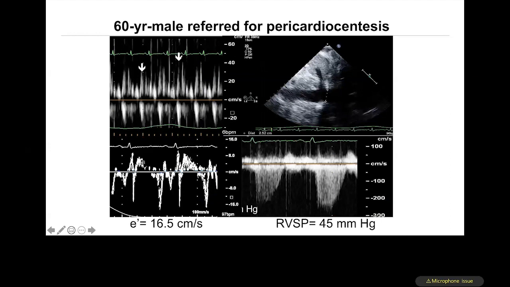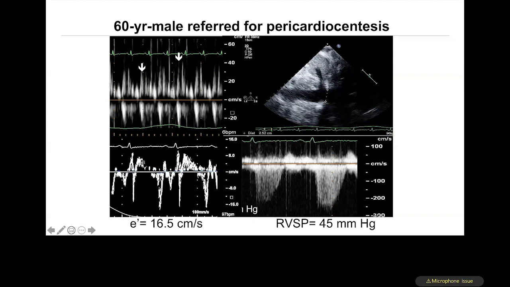Now, the patient is extremely tachycardic, and therefore it is sometimes difficult to get nice signals, and it is particularly challenging in a patient who is lying supine on a table. But you can get some impression that transmitral flow velocities are changing during the respirophasic phases. The IVC is extremely dilated. But the most important and impressive thing is to look at the mitral annular velocity. The mitral annular velocity is extremely high. It is 16.5 centimeters per second.